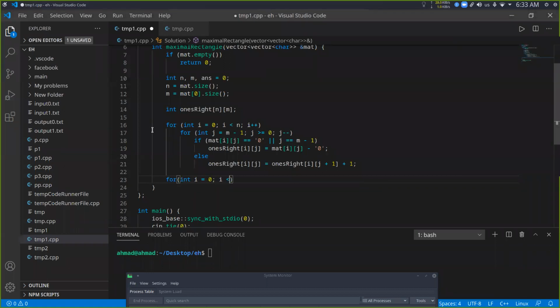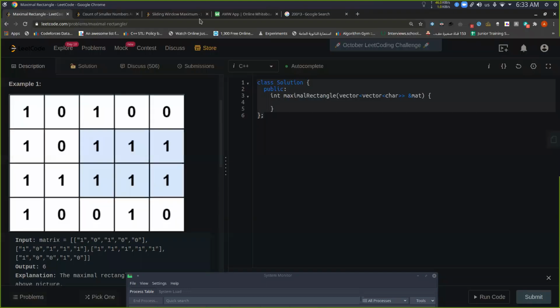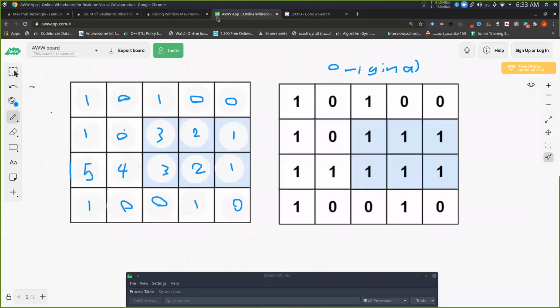So again, here I'm standing at cell ij, and I want to go down, and each time I increment the value of my height.